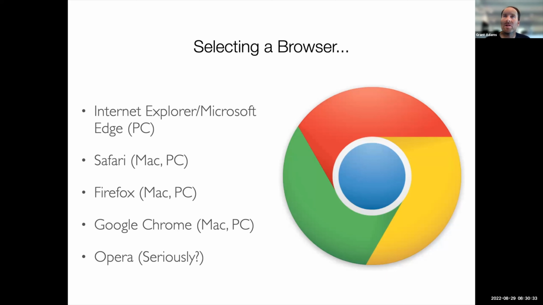And so we use a browser to get to that. We have Microsoft Edge and Internet Explorer, which come on Windows. Safari is the one that comes on Mac. And then we have the outliers: Google Chrome, Firefox, and Opera. Not that anybody actually uses that. Most people use Chrome in this day and age. It's very fast and very good. But if you're on a Mac, a lot of people use Safari. If you're on Windows, you might use Microsoft Edge, though a lot of times people use Chrome on Windows.